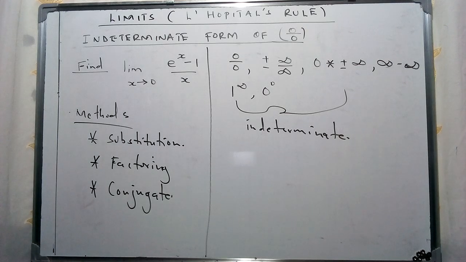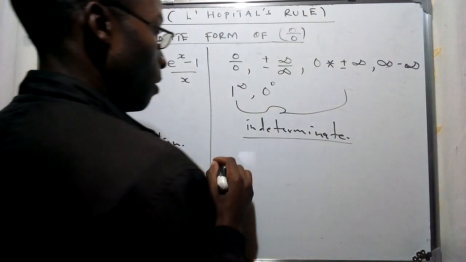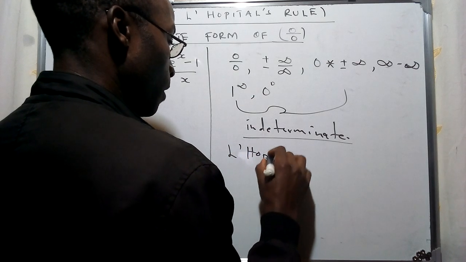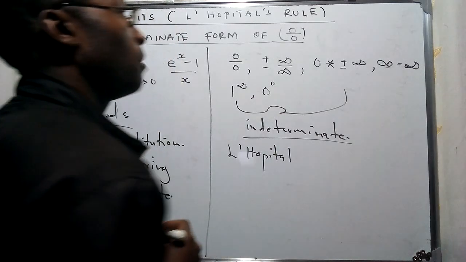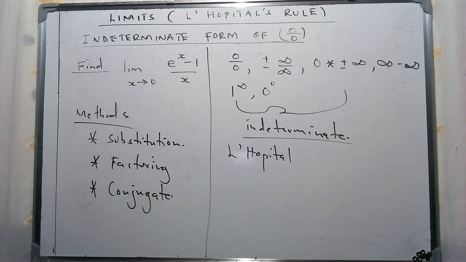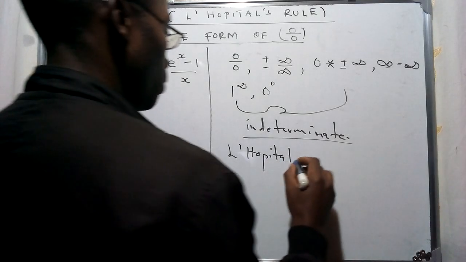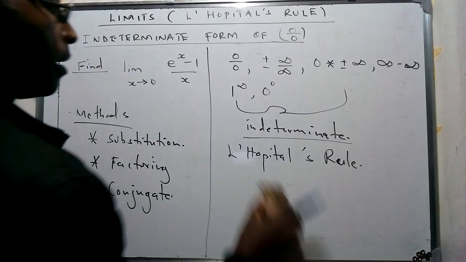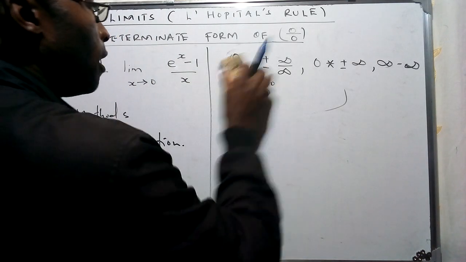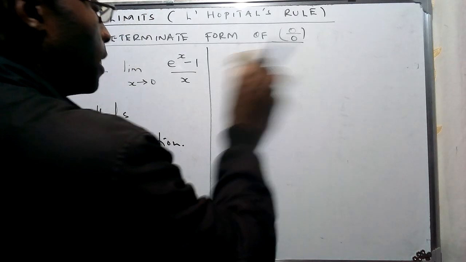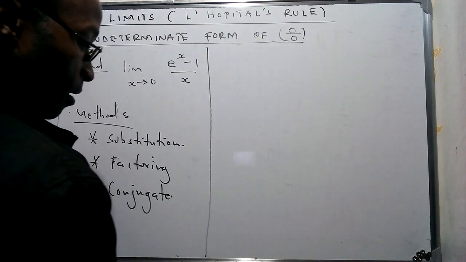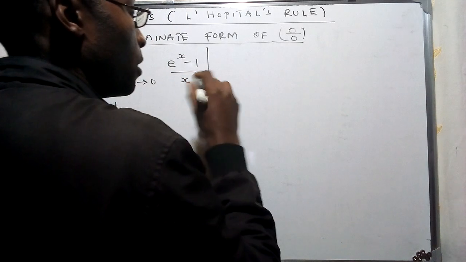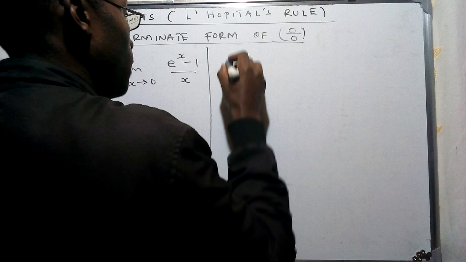And therefore, as we said, one individual by the name L'Hopital came up with or devised a way of finding these specific limits of indeterminate form of functions. And this, of course, is going to be given in the form of what we refer to as L'Hopital's rule. Now, in our last discussion, basically, I had just given an elaboration on this specific form of L'Hopital's rule, which basically gives a format for us in trying to find these specific limits, which are going to consist of a result of indeterminate forms, just like the ones which I've listed on the board.